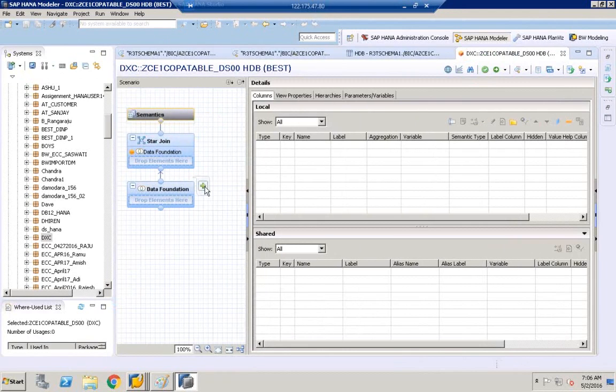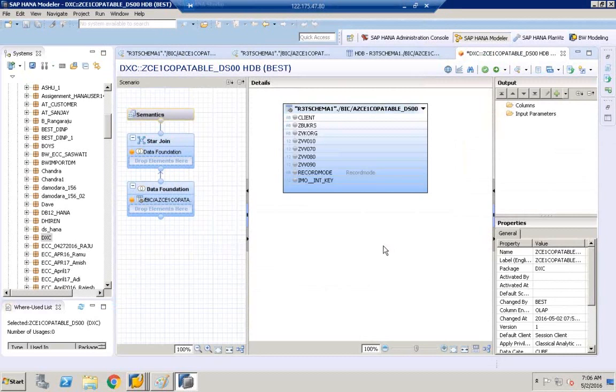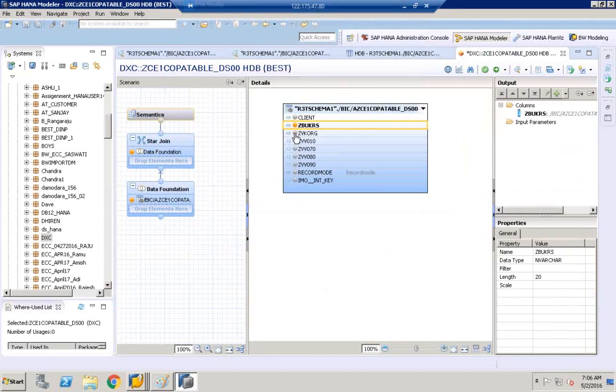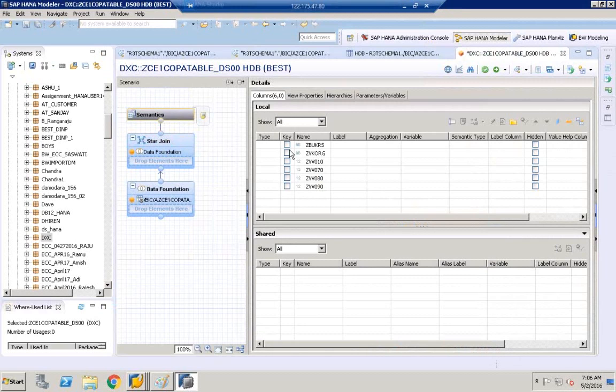At the data foundation, on the plus icon, copy the table name and click OK. So select the required columns, give the key attribute, validate, activate.